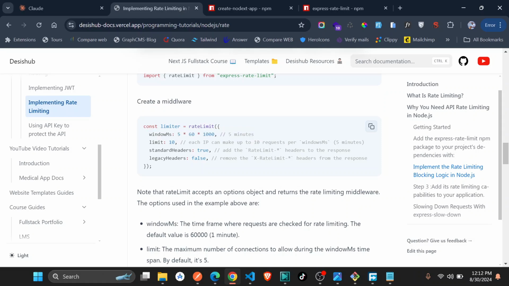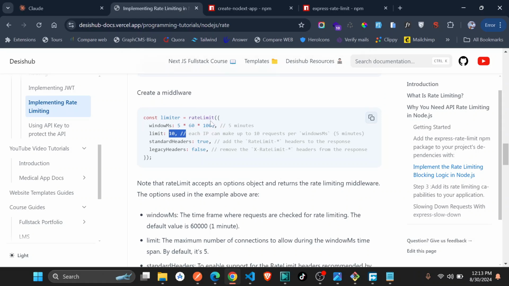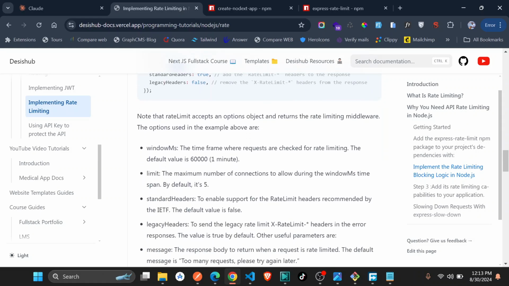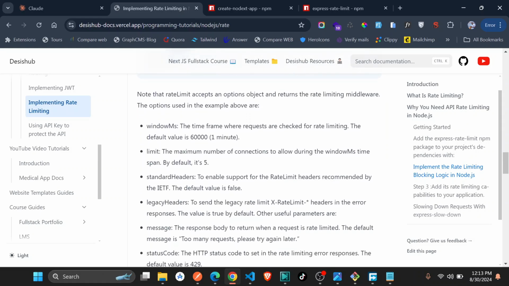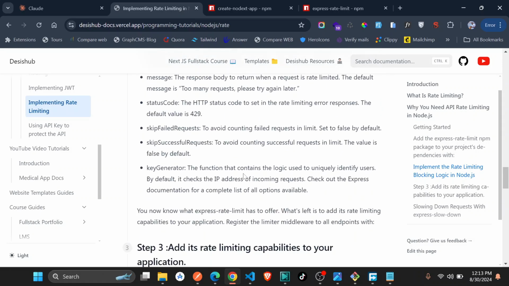So this one you specify here is the time these requests are going to be counted. So if you put 10 here, it is 10 requests in this window. Okay. So here you can see all the parameters you pass in the rate limit. I've just explained them here, the maximum number of connections and so on and so forth. There are so many.